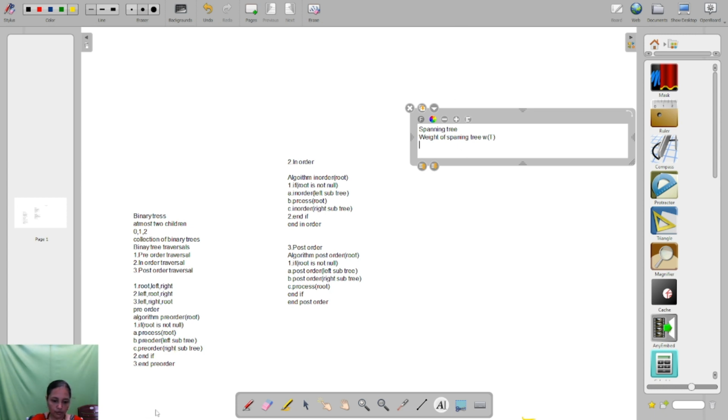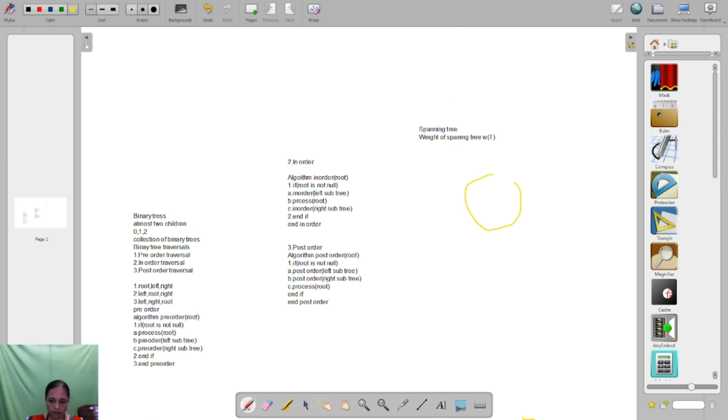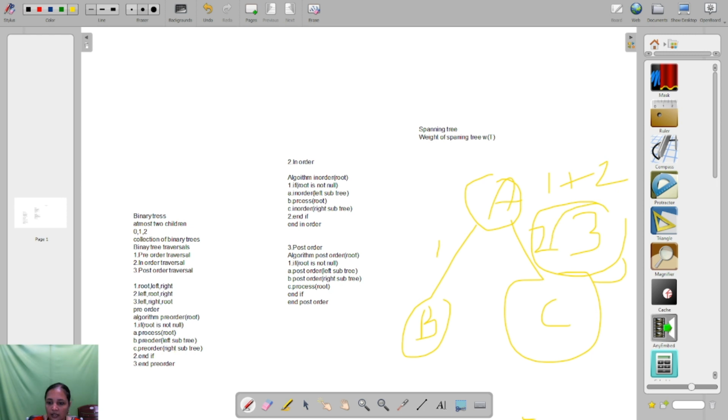So what is the meaning of this? You draw here one spanning tree. This node A, this one is B, and this one is C. Here I put some weight, some distance. For example, this one's weight is 1. A to B, the path distance is 1. A to C, the distance is 2. So what is the weight of this one? You add these 2. So 1 plus 2 is 3. So this spanning tree's weight is what? 3. Okay, so this one is the weight of the spanning tree.